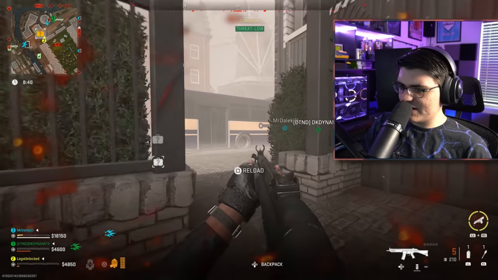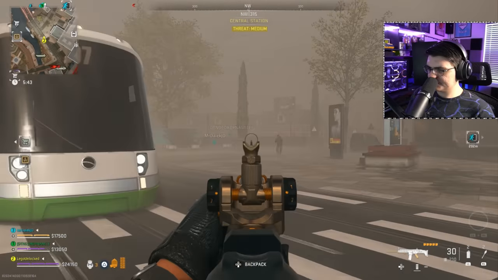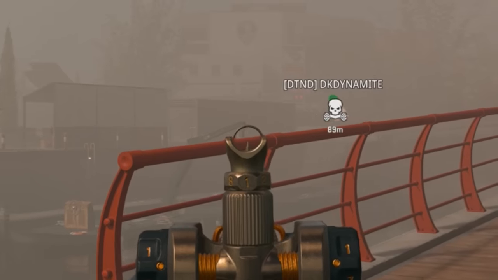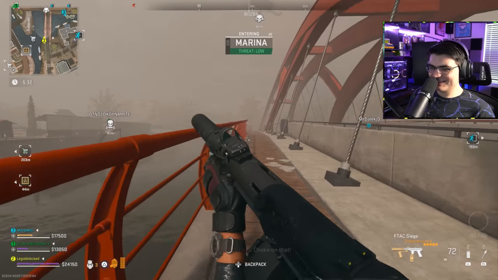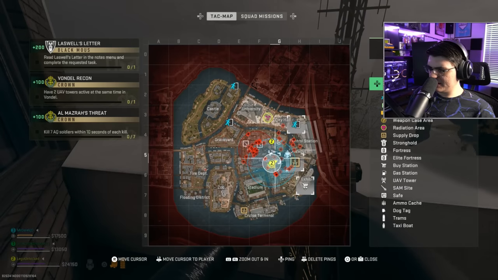Oh, my game's crashing. My internet's going out. No case for me. I really want to try jumping on him. I'm going to try and jump on it as well. Oh, I'm on it. Oh, you got it. Oh, my God, dude. That is sick. So you could jump on him.